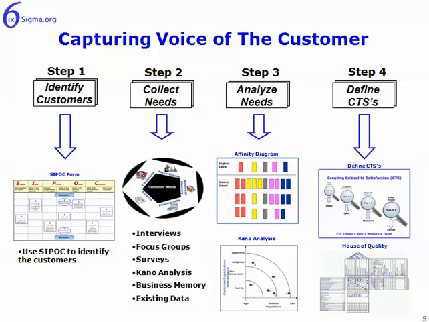Once you have their needs collected, then you want to analyze those needs, and all you're trying to do here is put them into some high-level categories with some appropriate detail down below where it's given. Now, it might not be given. Many customers speak in very general terms, and you may only get some high-level needs, but then there's other customers who are very specific about what they want, and you want to make sure you capture those as well. And then finally, and this is the whole point of capturing the voice of the customer, you're trying to turn these into CTSs, or critical to satisfaction. Critical to satisfaction is that thing that's going to permit us to go and design a product or service or improve the product or service.